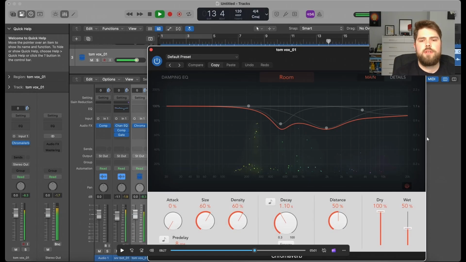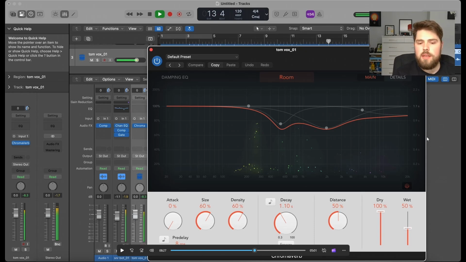Now we're here in Logic, and I'm going to be showcasing the Logic Reverb and the Logic Delay. Now, unfortunately, just like in the last episode, I wasn't able to get any footage that had sound involved, but I'm still able to visually showcase these plugins, how they look, how they work, and how easy it is to pick up for new producers.